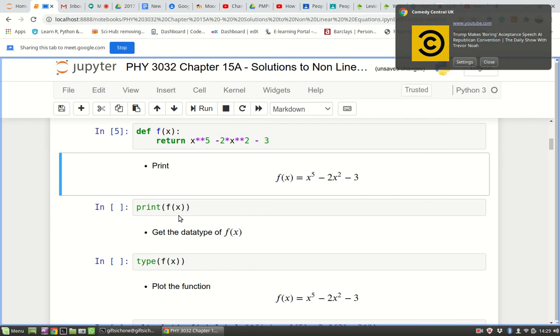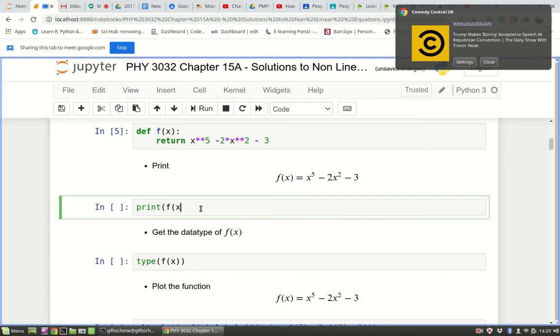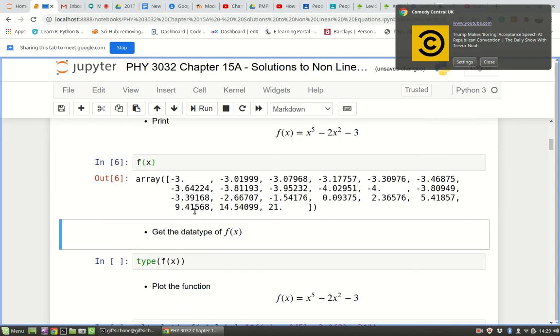Okay, now when you do this, that is what you get. So you get a bunch of values, an array, the value of the function at each value of x.